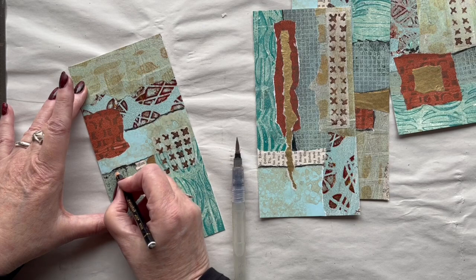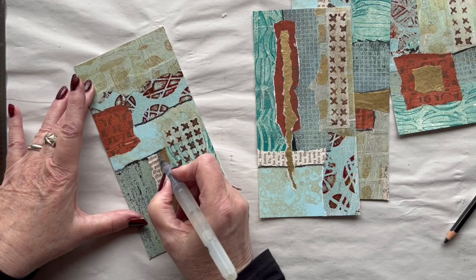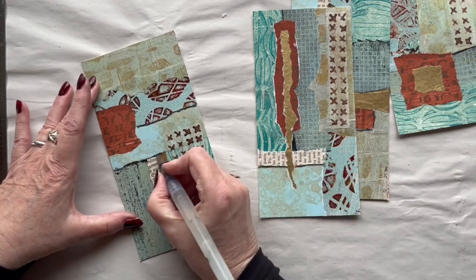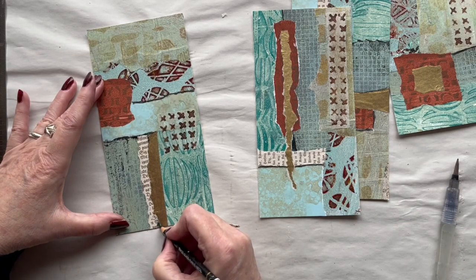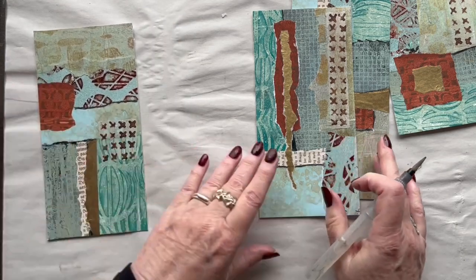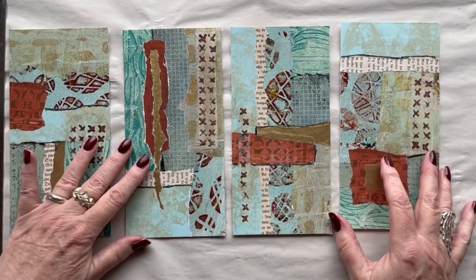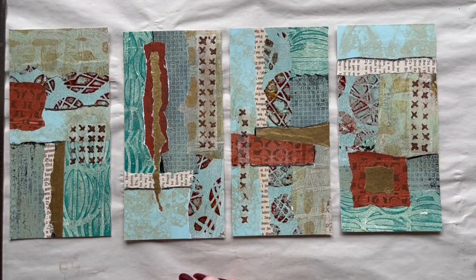It wasn't nearly there already. There's a little hole here. I'll put some black in that too. And the same down here. That was one way of working in series.